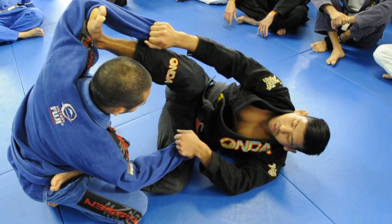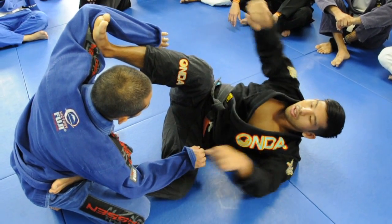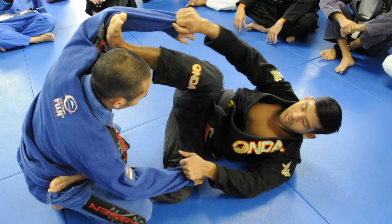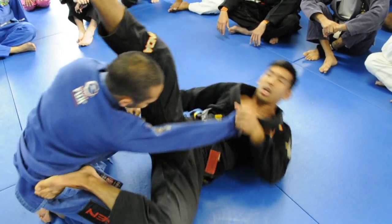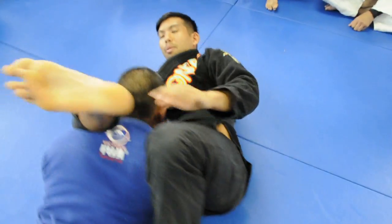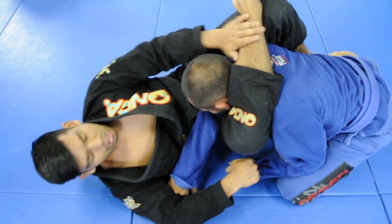When we're gonna get ready to jump this triangle, I'm gonna just steer his entire body this way towards my right heel. So as I pull this down, I'm gonna lift this slightly up and shoot and turn. I'm using this foot on his hip to help rotate. So kick and turn. Once I'm here, I'm gonna grab this foot and put it in front of my knee here. Bang. And once I'm locked here, this is essentially the triangle.